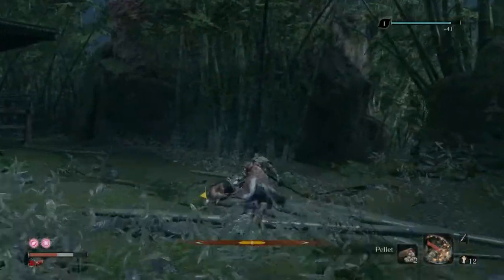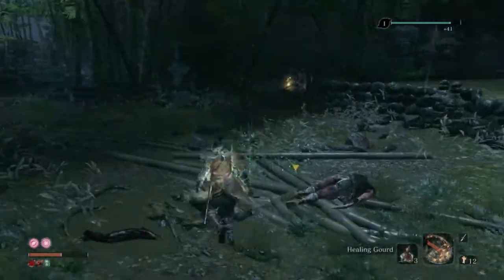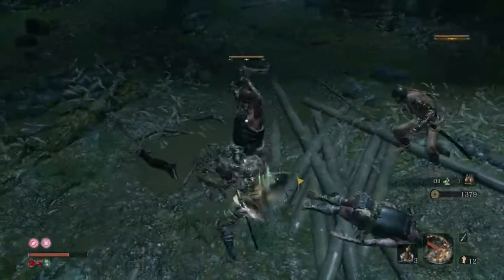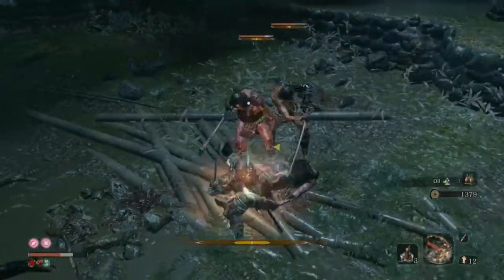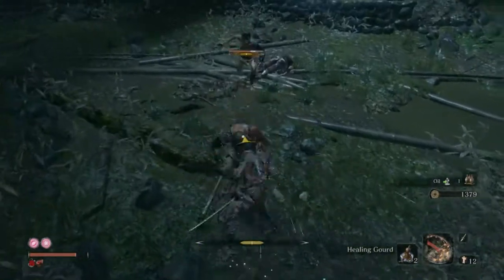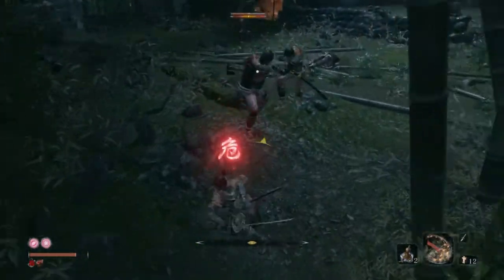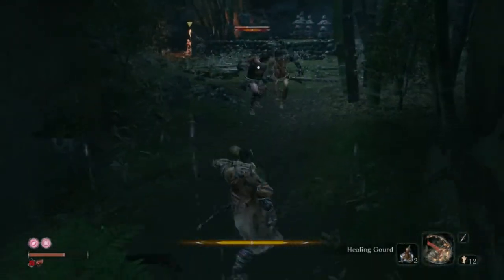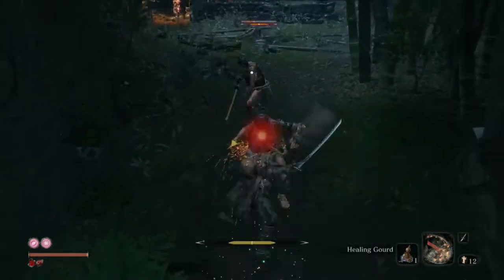Ow. Let's take a pellet. Now I'll just kill these guys as they come out. I got a whirlwind slash to sort of... Oh shit, alright, let's take a healing gourd. They're still kind of spread out. Another whirlwind slash. Oh god. Yeah, see, it's very easy to get overwhelmed.